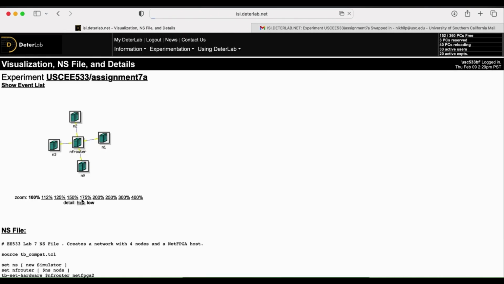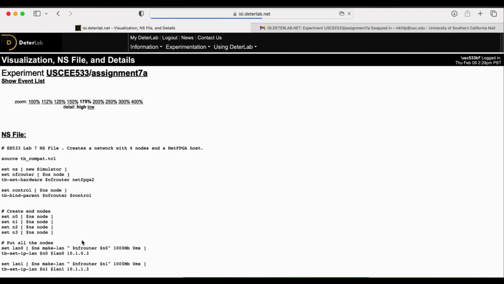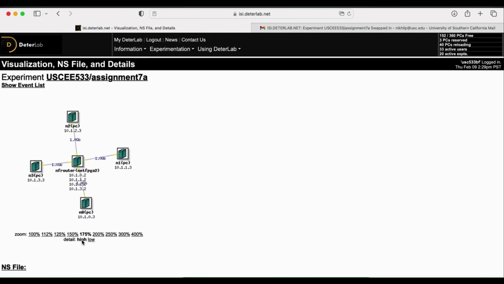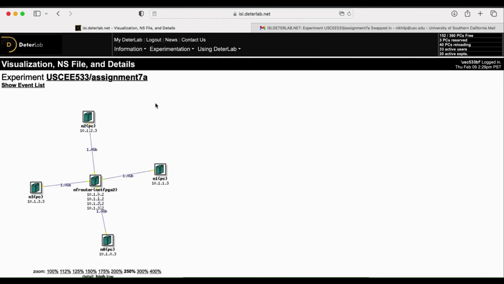When we go to the visualization section, that shows what we ended up creating. Let's bring up more details on that. Yeah, as you can see here, we were successful in creating the desired topology.